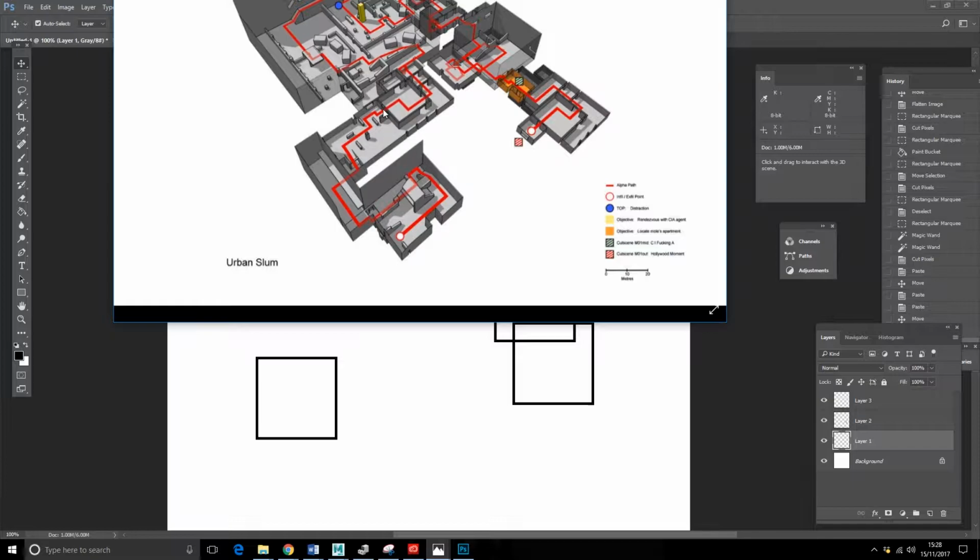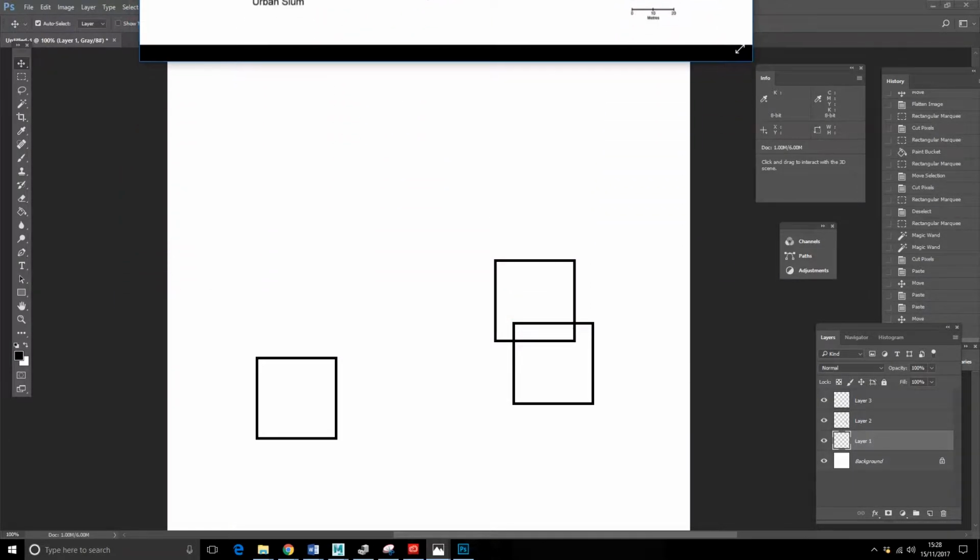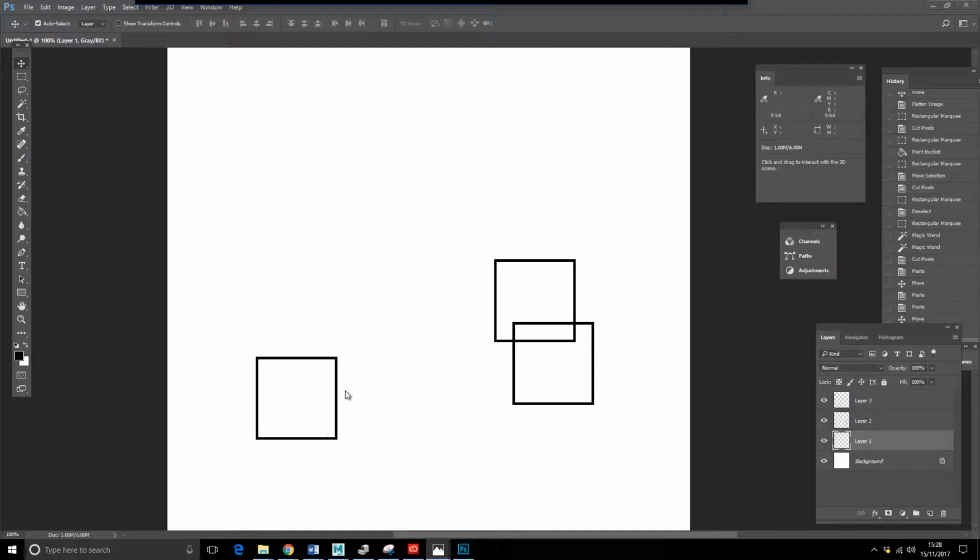So you know, for instance, things like this doorway here means that you haven't got a direct line of sight into this room where there could be an encounter. This is something that we're not trying to plan out today, but just to give you an idea of how you might do it.